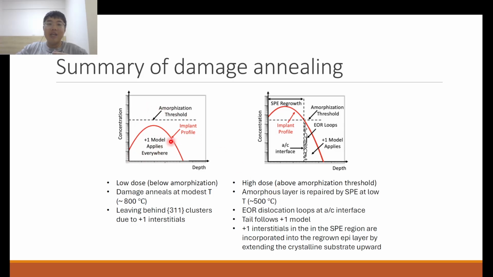So as a summary, if ion implantation occurs below the amorphization threshold, that means the lattice is still not completely amorphized. There's just creation of interstitials and vacancies due to ion damage, right? We create +1 interstitials throughout the area that's been exposed to the ion dose. However, if we implant an ion dose high enough to cause amorphization, the amorphized area that eventually undergoes solid phase epitaxy will not have your +1 interstitial. However, your +1 interstitial will still happen in areas of the silicon exposed to the ion dose, but not high enough to have undergone amorphization.